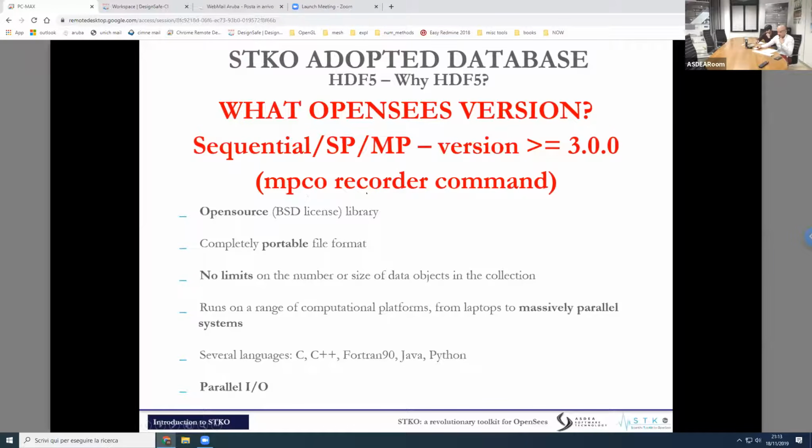Basically, the NPCO recorder is a new recorder that we implemented in OpenSees and allows us to write the so-called HDF5 database. And these are a few reasons why we decided not to use the text-based recorders already available in OpenSees. We decided to go with a more general database. Why?